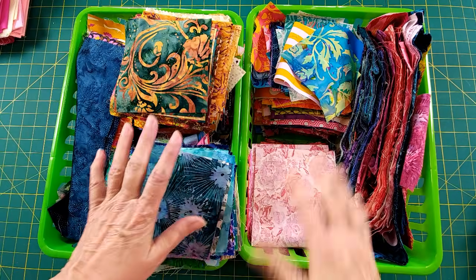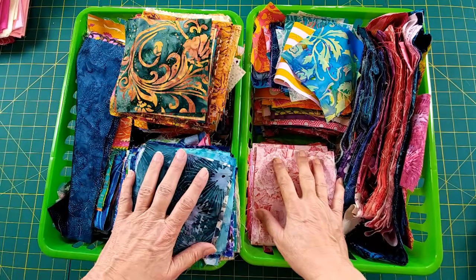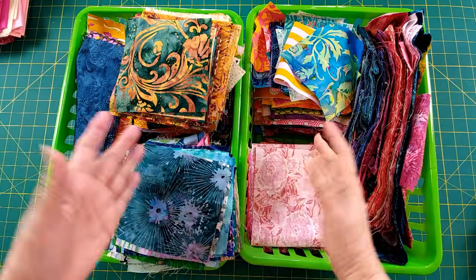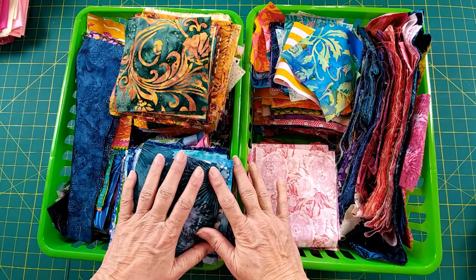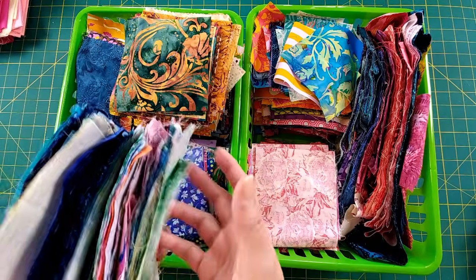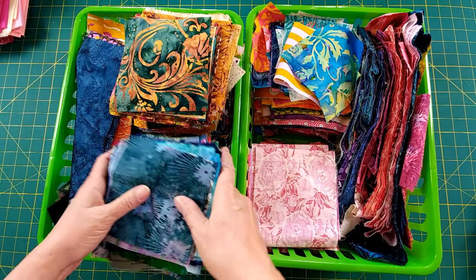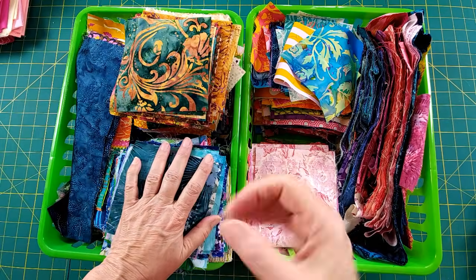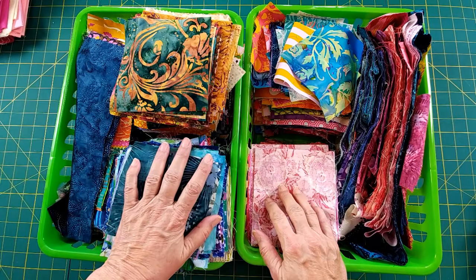But I just wanted to show you real quick how I stage and put up my fabric pieces that are left over. Now these are charm squares, and there's a lot here, but I use a lot of charm squares. And I'll grab a handful of this, and this is a nice lap size quilt. So having these allows me to quilt fast, and I have a nice variety of colors.